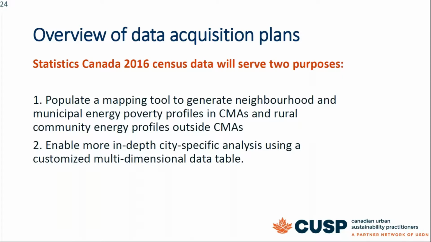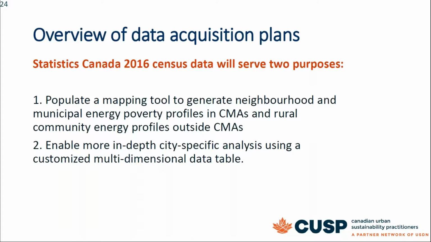So we are looking at a data set that will cover the entire country, but down to pretty small geographies. When we talk about an urban region, we're talking about a census metropolitan area. When we're talking about an urban municipality, we're going to talk about a census subdivision, or a CSD. And we'll also look at urban neighborhoods, or census tracts. Because we're covering the whole country, we're also going to consider townships and counties that are outside of urban regions, so a census division. But an interactive map will cover all of Canada.